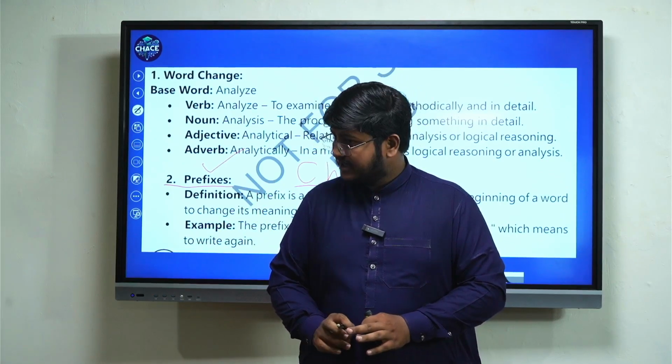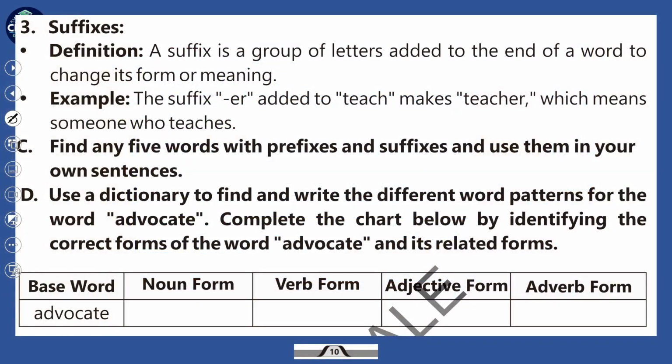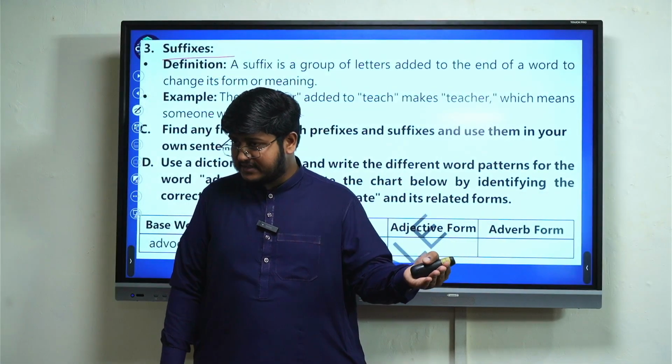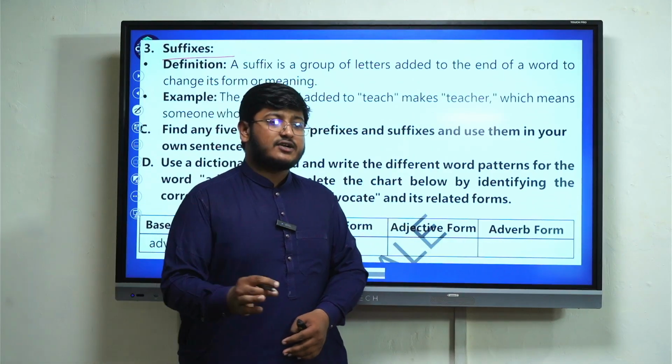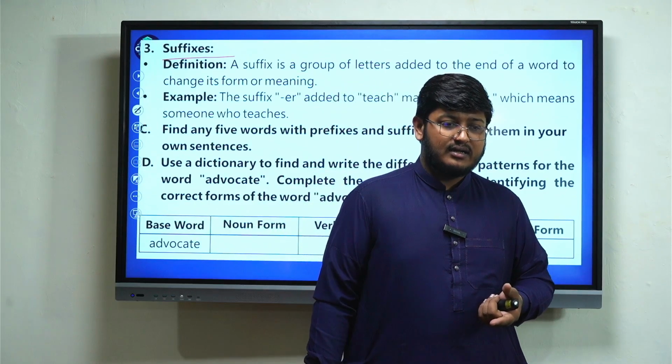Is that clear? And that chunk of language which is added at the end of the word is called a suffix. Is that clear? Prefix. What does pre mean? Pre means before. And suffix is at the end. Is that clear?